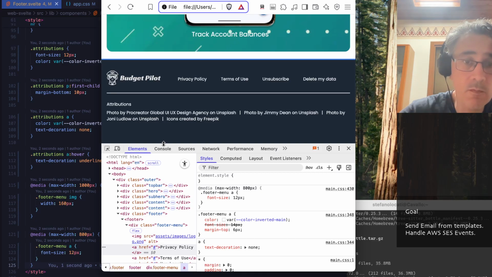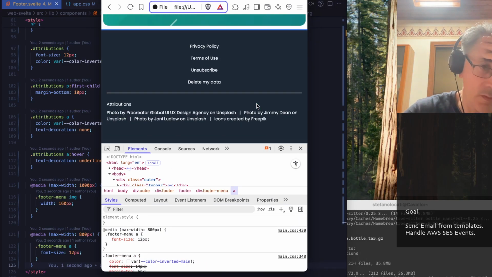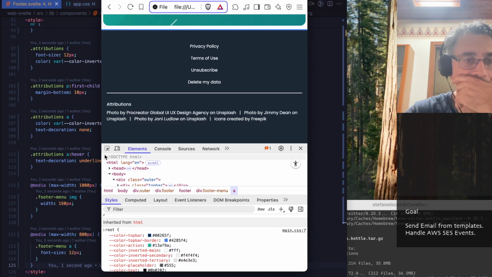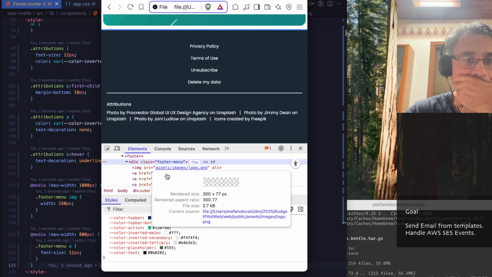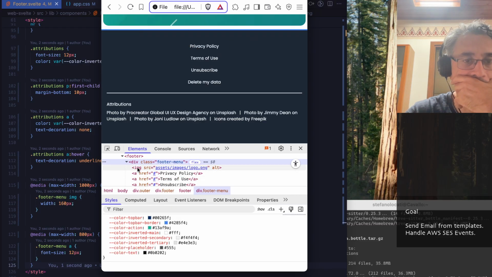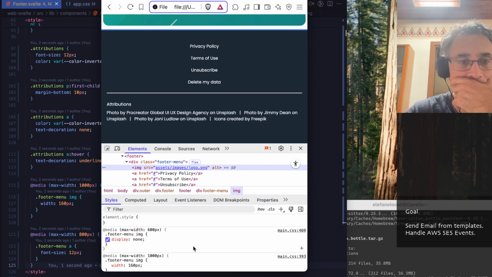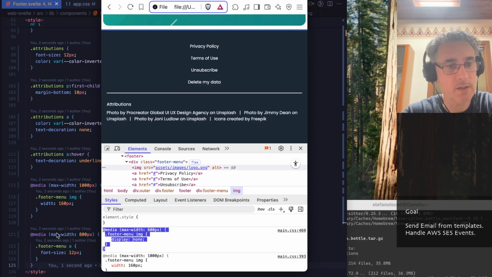And even less, we stack the menu. Yeah. And the logo disappears. Interesting. Yeah, that's the rule, making the logo disappear at 600.